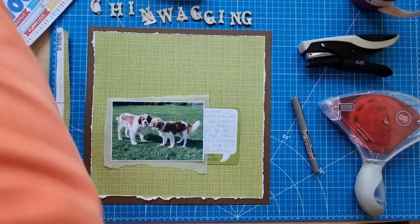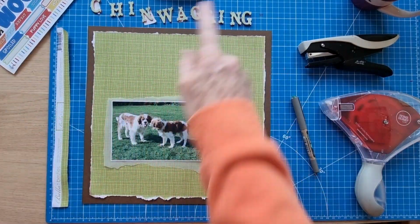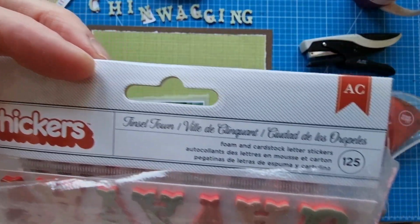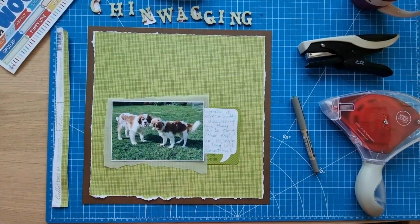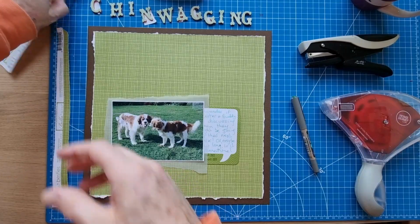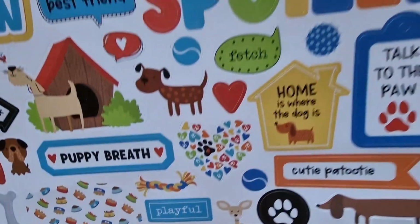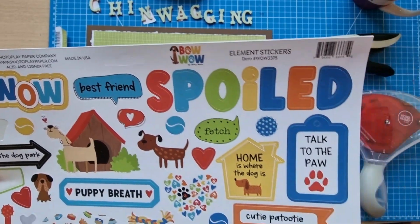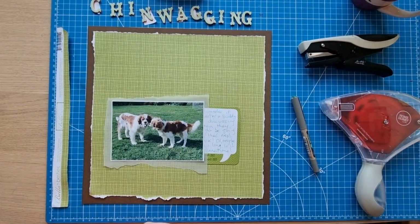And then the alpha title that I'm going to use is this American Crafts Tinsel Town, which is, you know, a Christmas one. I've used it recently. And then the stickers came from this Photoplay Bow Wow collection, which I recently got. So that's the starting point.